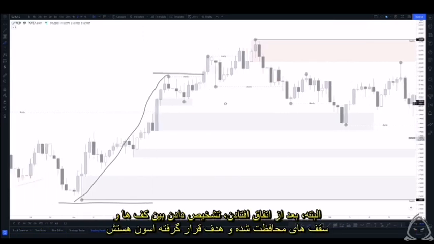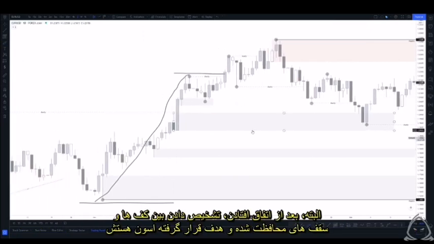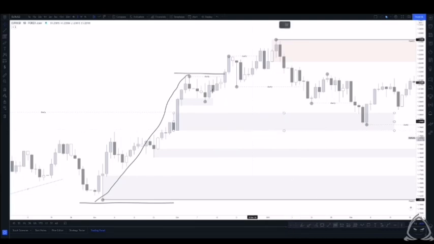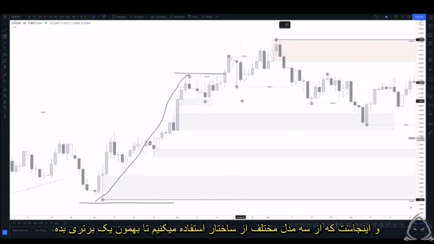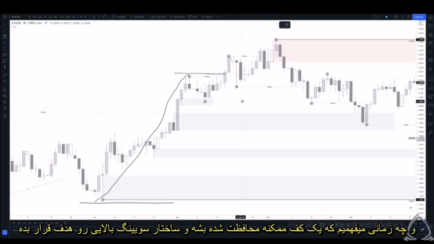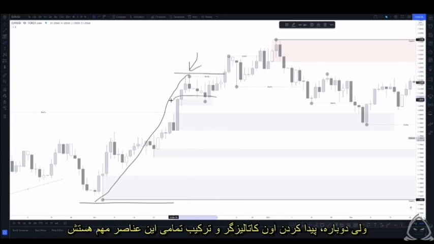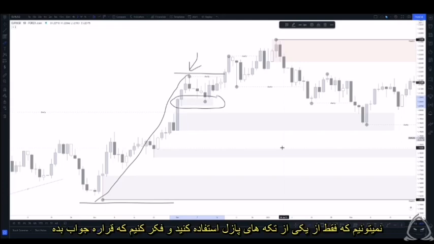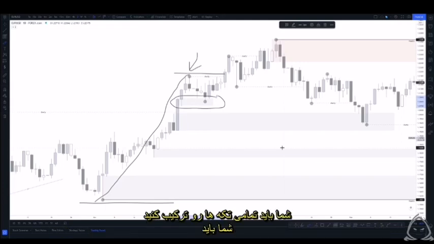Now, of course, after the fact, it's very easy to distinguish protected and targeted highs and lows. And this is where we use the three different types of structure to give us an edge on understanding when a higher low is to form and when we can start understanding that a low might be becoming protected to target the previous swing structural high. But again, the importance comes into looking at that catalyst and combining all of those elements together. You can't use just one of the elements and hope that this is going to work. You need to combine all of the elements.